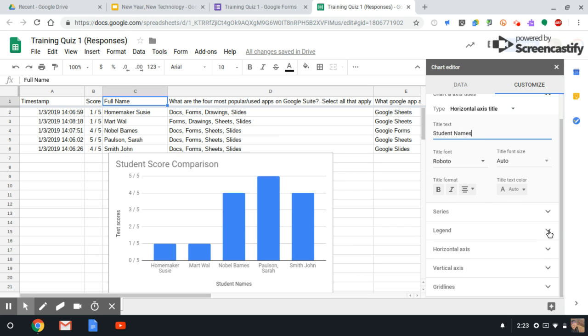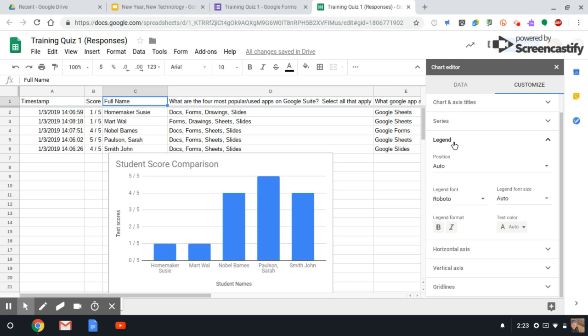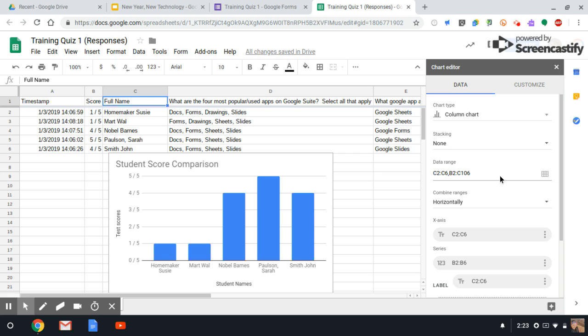You can have a legend, but you don't need one because you're really only comparing just one piece of data. If you had two or three different numbers, like pre-test and post-test, then I would definitely have a legend for that, but it'll create one for you. That's the beauty of this: if you have more than one piece of numerical data, it will add new bars or new lines in different colors for you. So that's the basics of the chart in Google Sheets.